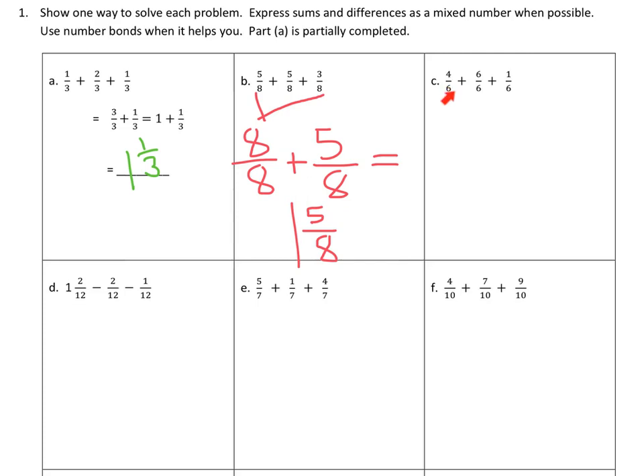Look at the next one. Four plus six would be ten sixths — but wait, notice the six sixths? Isn't that a whole already? They've already put a whole in there for us. So these two make five sixths, and together with six sixths, the answer is one whole and five sixths.